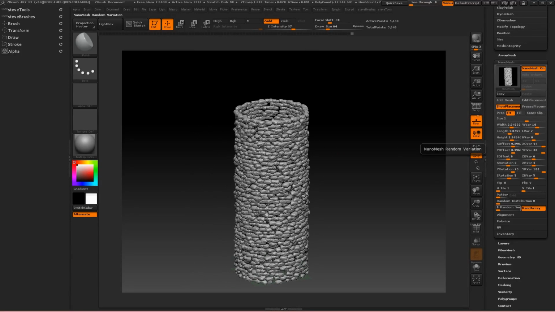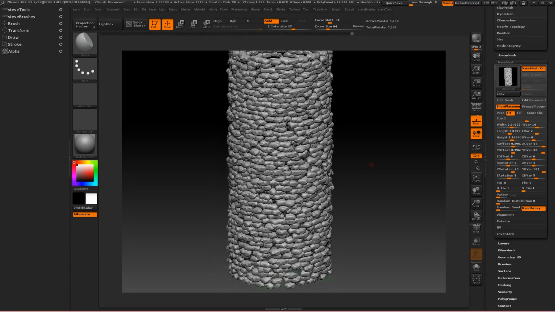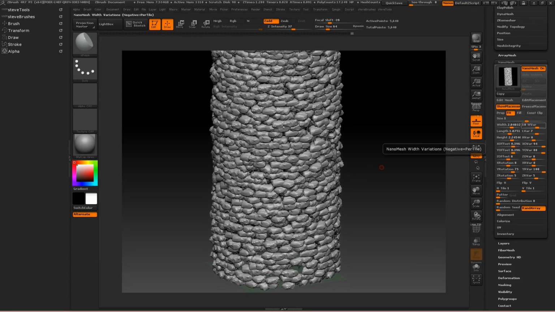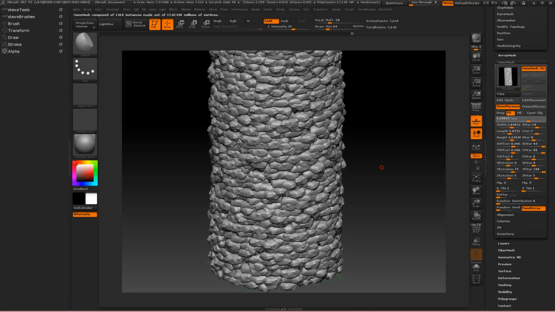Let's see what we can do here. I guess we can add some size. I'm not sure if we want to do that. Let's give it a try. Yeah, a little bit of size just to change our scale.